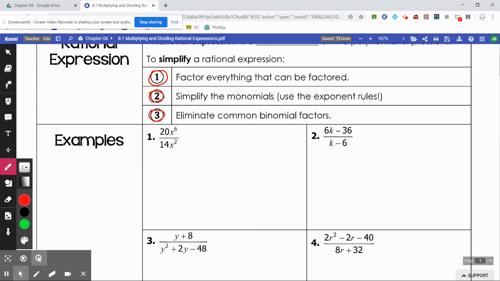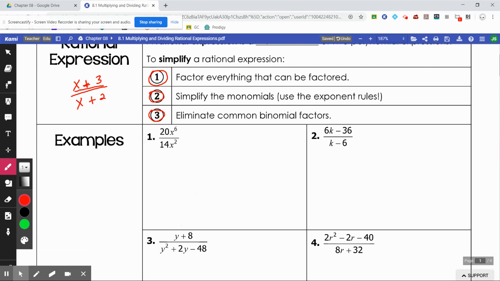Now, here's the number one thing that you cannot do. This is a binomial. The bottom is also a binomial. You cannot cancel part of a binomial without canceling the whole binomial. Such as in this problem, we could not mark out just the x's. You can't cancel just part of it unless you're going to cancel the whole entire x plus 3 if it's a binomial.